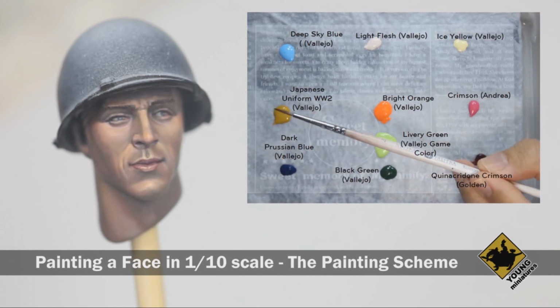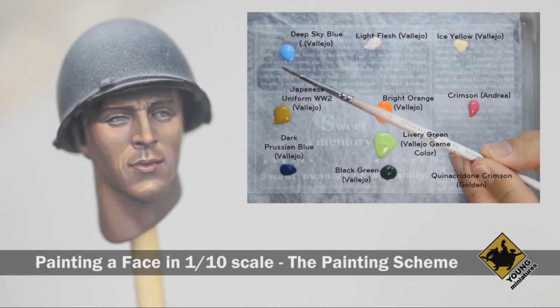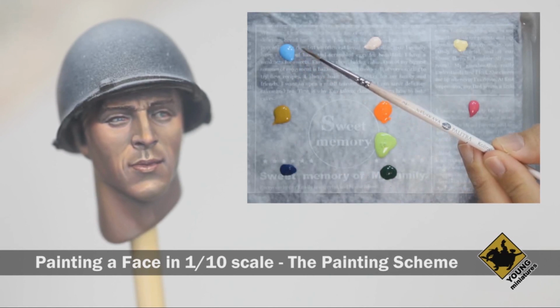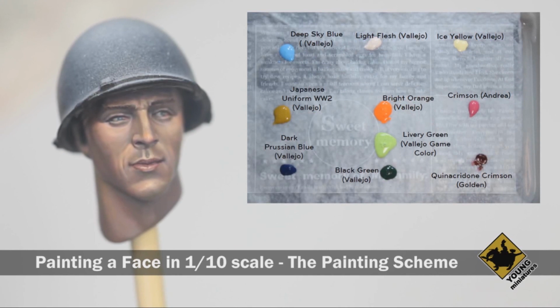Just a view in terms of the brushes I'm using. I'm actually using Nevskaya Palitra. This is a Russian company. I like these sable brushes, and cost-wise, they are pretty good. Okay, so let me remove the subtitles, and I will show you, so you can get a clear view of the brush that I'm using. I like it because, price point aside, it's a very good brush, and from the price point it's very good.